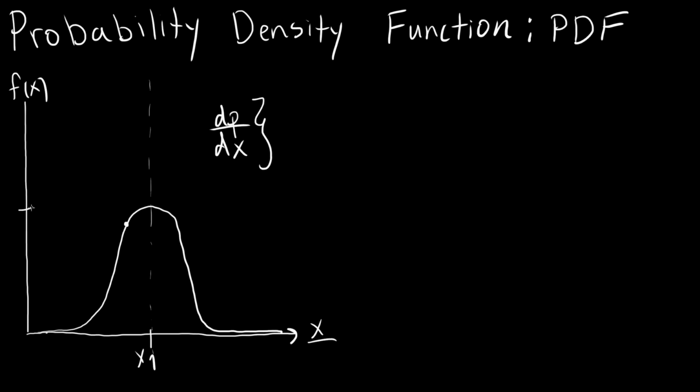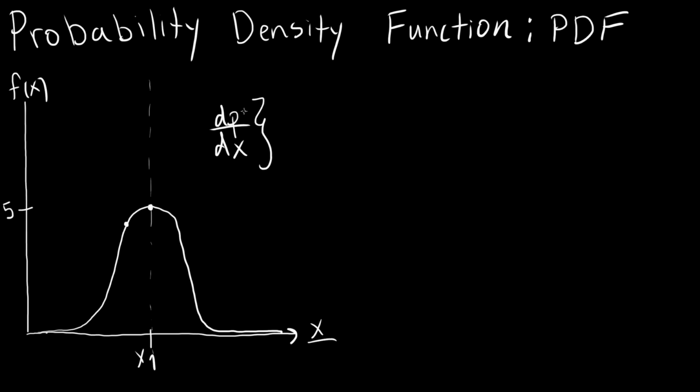For example, this point all the way up here could be 5, but we know that probability can only be up to 1, so 0 to 100%, or 0 to 1. But how can this equal 5? The reason this could equal 5 is because this does not actually represent a probability. This only represents a probability density.